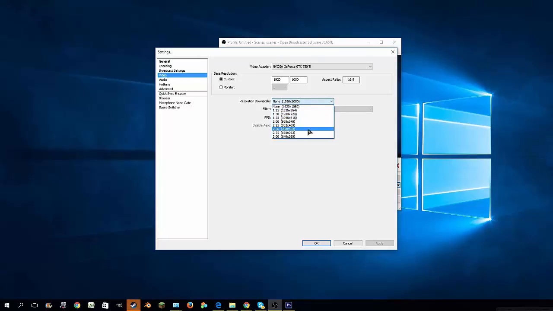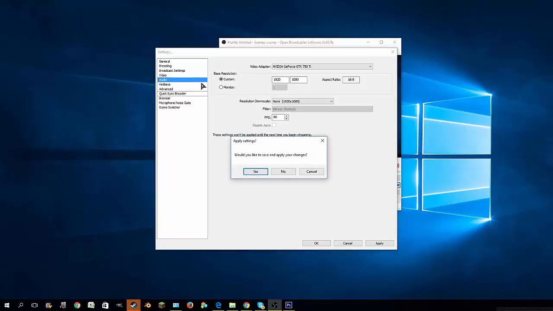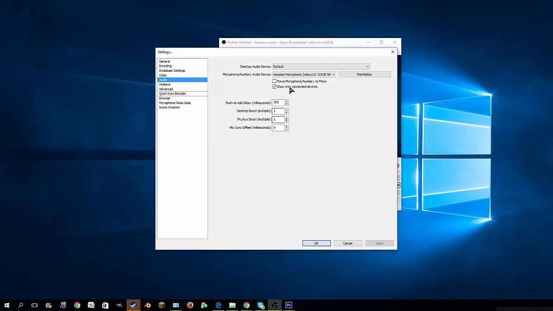If you wanted 720 or 360p or 480, then it's pretty obvious, look at the end one. It depends how fast your computer is and how good you want it to be. If your computer's fast enough, you want to put it on 60 FPS because it just looks a lot smoother. Audio, yes, I would like to apply the changes.